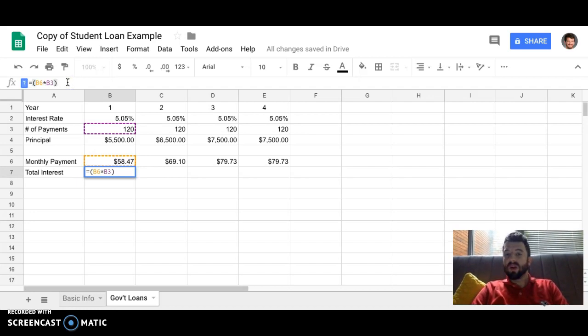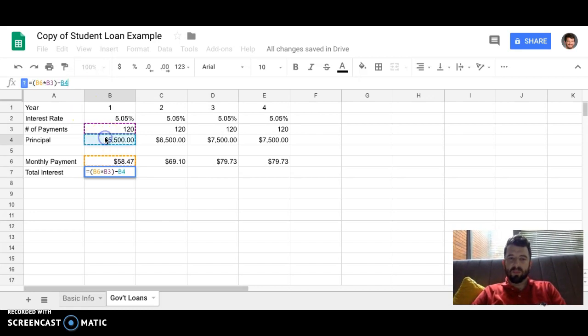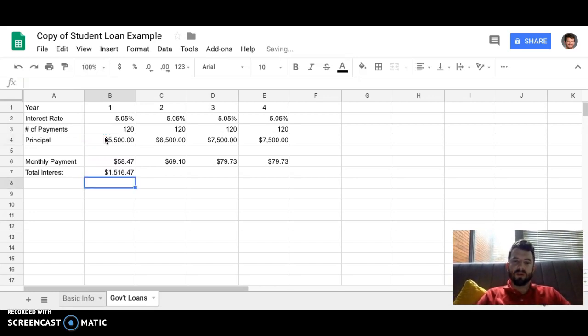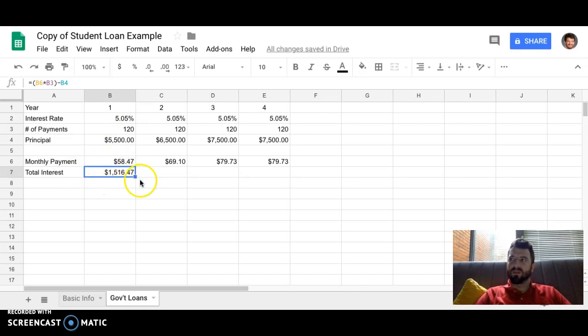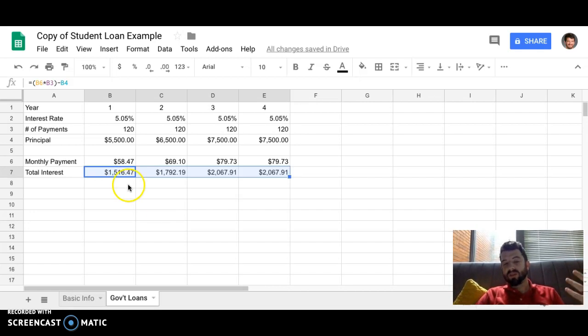But in order to figure out what's just the interest part, what I can do is subtract the principal. Okay, that's the amount of the loan that I got. So if I press enter now, I can see, okay, about $1,500 in interest total. And again, if I click and drag over, I now have the information that I need for the rest of the project, the amount of interest that I'm going to end up paying.